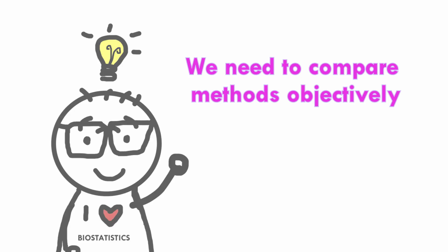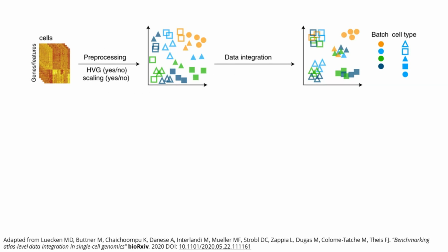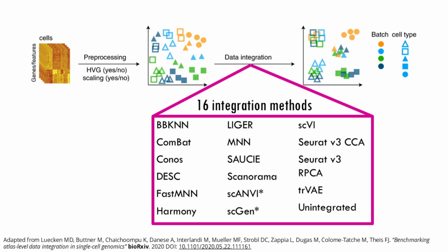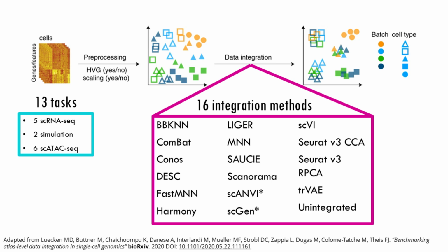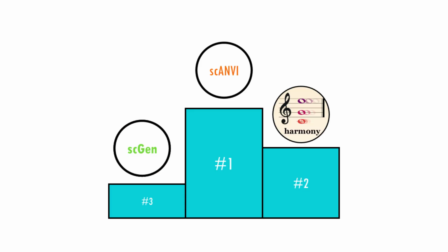Now, to compare methods more objectively, several benchmarking studies have been published. Most of the content of this video is based on the Luken et al. Nature Methods paper from 2022. So Malte Luken and colleagues did an excellent job at benchmarking 16 popular integration methods across different integration tasks. Their study provides a more objective guide on which method works best under different scenarios, which is great because, as you will see, different tools perform best with different integration challenges.